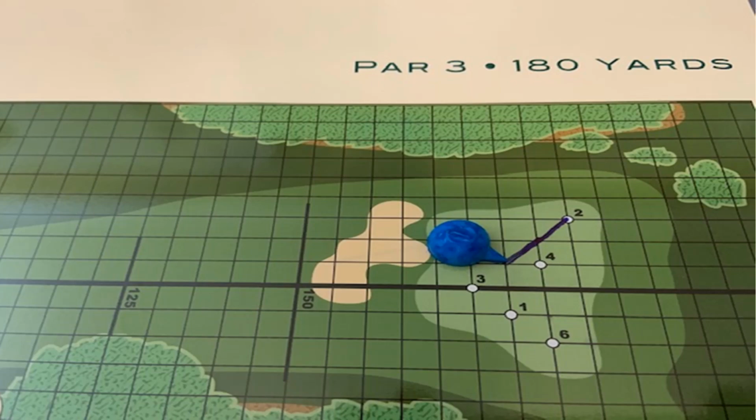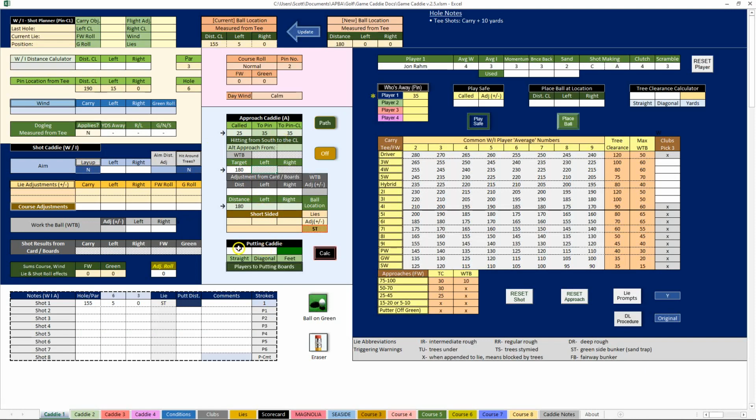From the pin location. So all I'm going to do, I'm not going to fool with this anymore. I can just eyeball it and see where he is. I'm going to come down here, put 2 in for the diagonals. I'm going to hit the calc button. It's going to tell me that we're 29 feet from the pin. And in order for that stroke to register, we need to click on the ball on green tool.